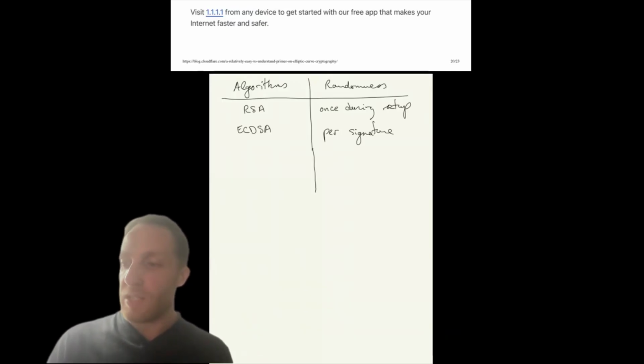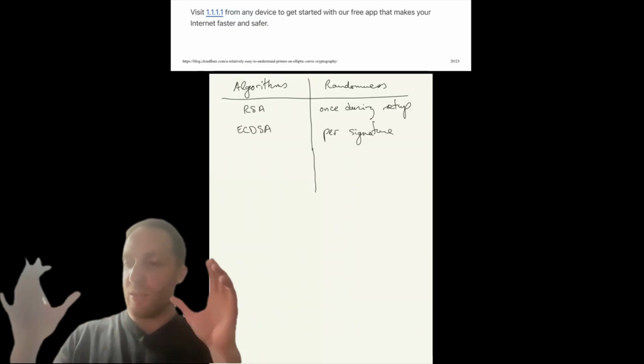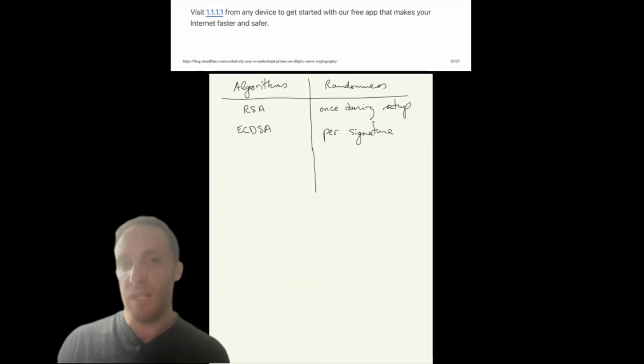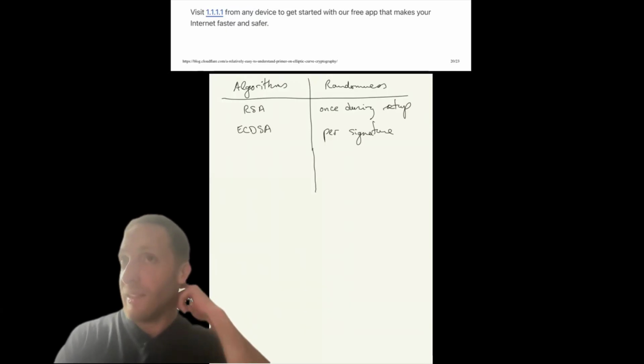I don't know how much of an issue this is nowadays. There's even the Beacon project, which has a decentralized randomness source. There's a bunch of things. I'm actually not aware of how big of an issue this is anymore, but it definitely is a thing to note.